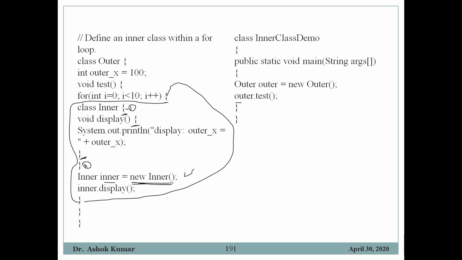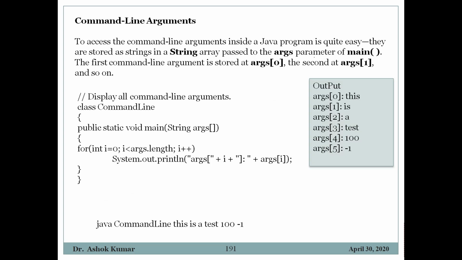So the next concept is about command line arguments. In case of main, you can look at this class slide, that there is one argument of the main that is of type string. You can pass some values to the main method when you are running the program. When you pass some values to the main method, then those values are called command line arguments.